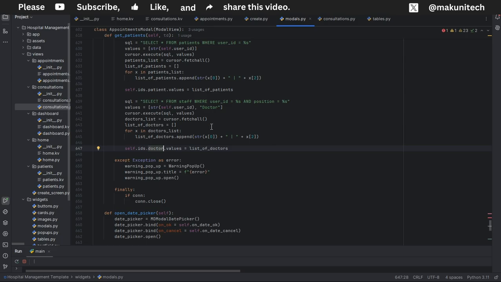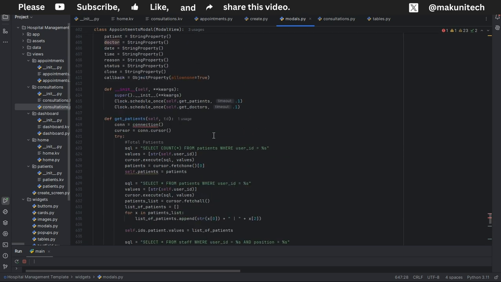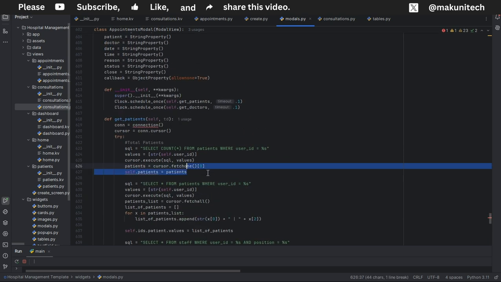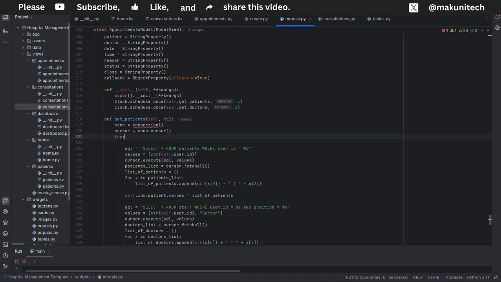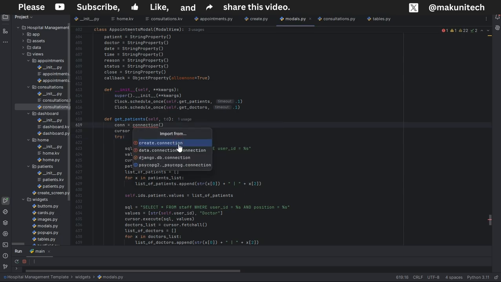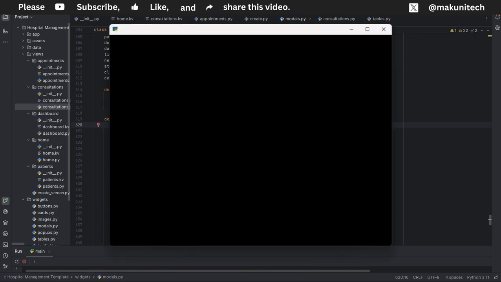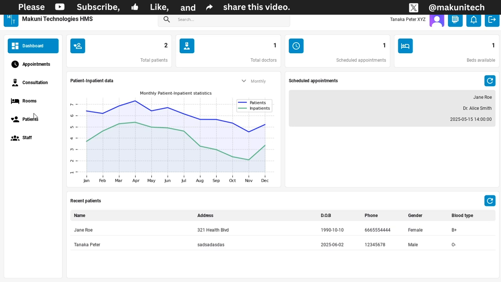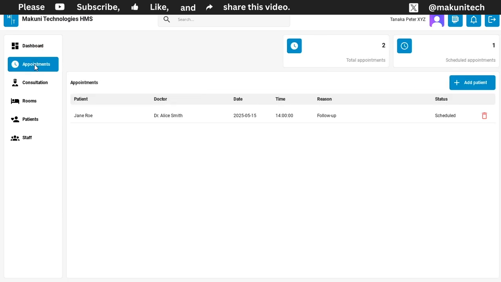So this is fine. Let's just get rid of this part here. Okay, so we need to import this. This one, excuse me. Let's just run this real quick. Okay, open appointments.